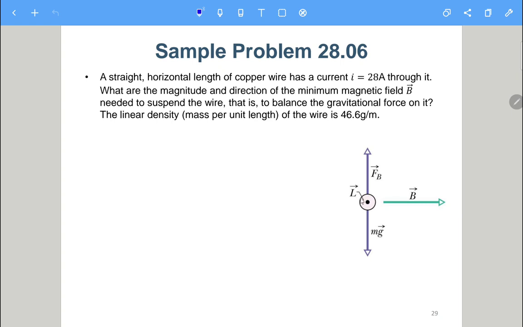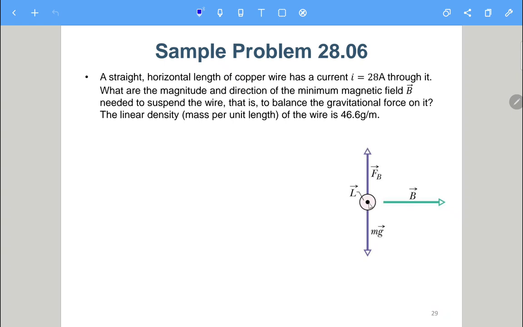And suppose there is a current going out of the page, which means that the L is always pointing out of the page. Out of the page, not out of the wire, out of the page. So L, we know L cross B, L pointing out of the page, B pointing right side, so FB pointing upward, right? Using the right hand rule. Okay, so L cross B pointing upward.